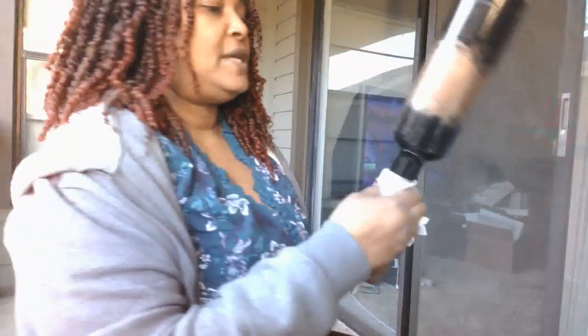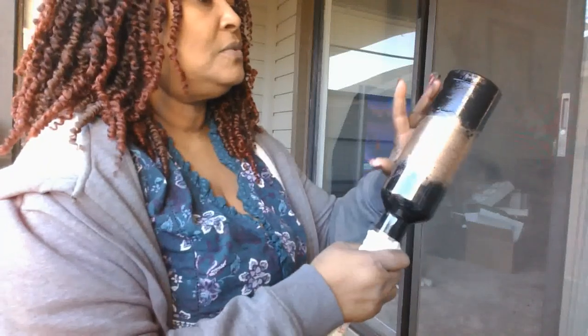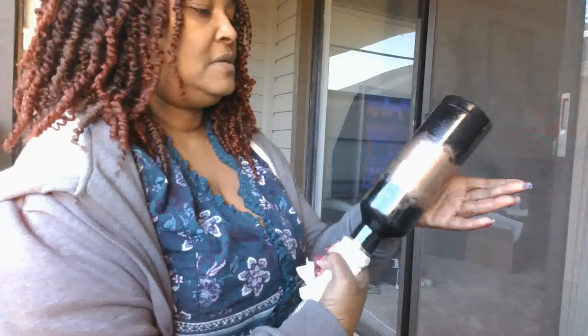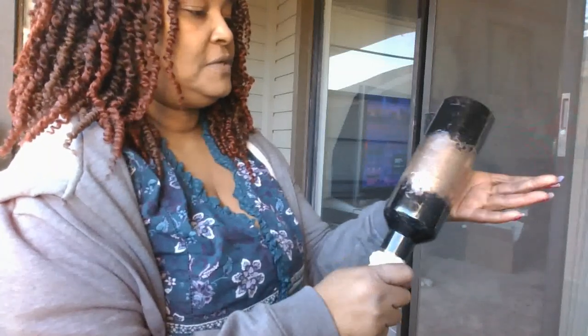I'm gonna have to wait on the wine decanter, it's not completely dry yet. So it still feels, let's see. No, it has a little side over here that still feels a little bit damp.